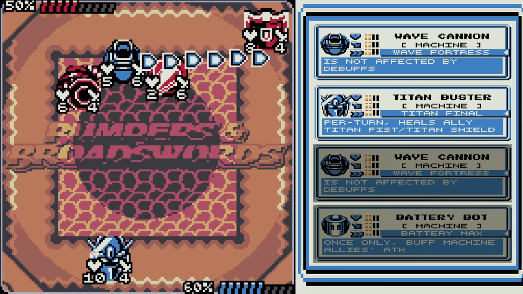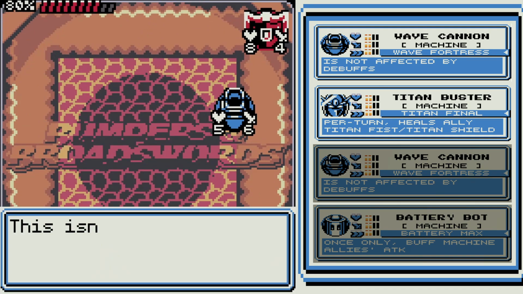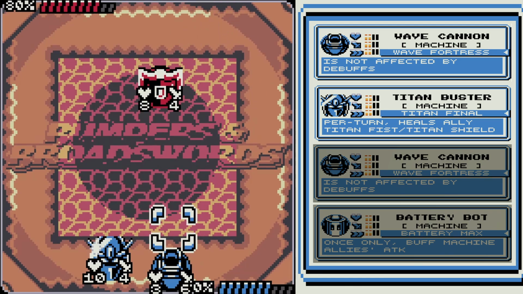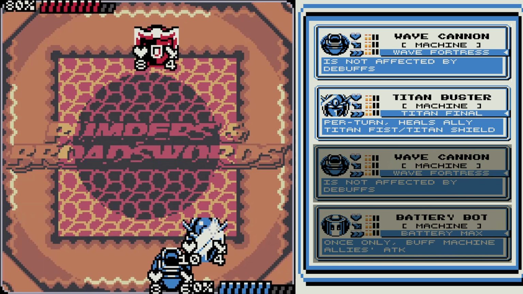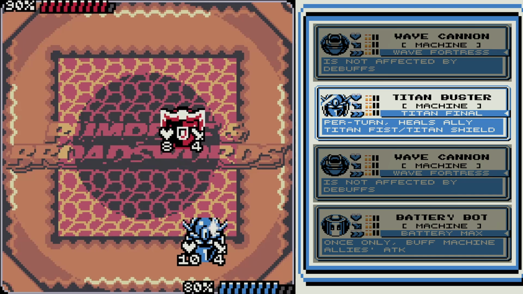Okay, let's start with the mirror. Okay, we crit both of them, thank God too. Alright, this isn't good. Is he going to try and bump up, I wonder? I don't think so, but he'll block the first attack, so I might as well use this guy. Alright, he blocked. And I like that this guy has a lot of HP, too. Okay, so he threaded the needle. I still think that we're fine.